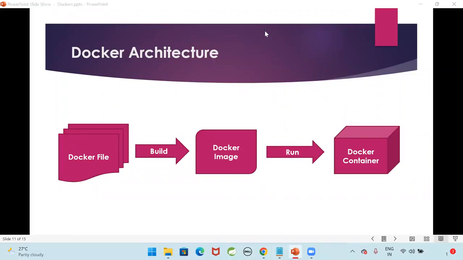Tell me, what are the advantages of going for Docker?